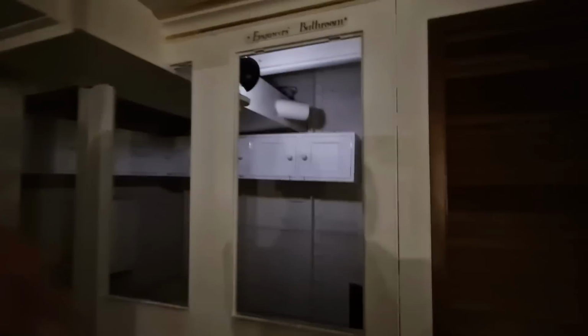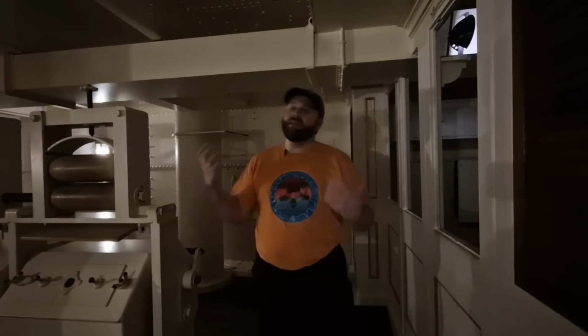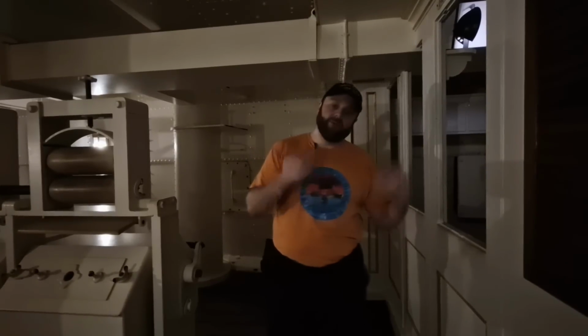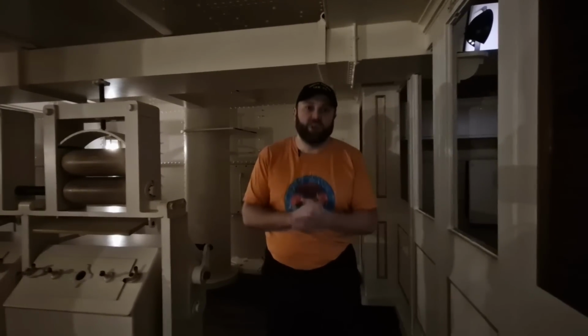And this is the engineer's bathroom. Now, the engineer's bathroom is separate from the sailors' for two reasons. One, engineers are oily, smelly creatures and they're disgusting. Two, the important thing is that actually there is a difference between sailors and engineers. Engineers are people who work below decks, sailors are people who work above decks, and the two at the beginning of the period don't always get along. Hence the remark from a sailor to an engineer, oily, sweaty, smelly things, and an engineer would probably call a sailor someone who's a bit soft.